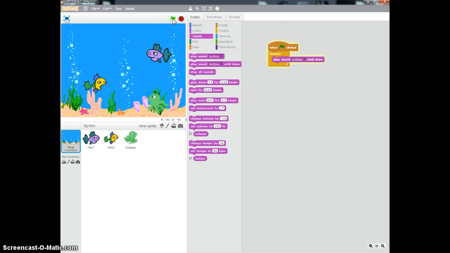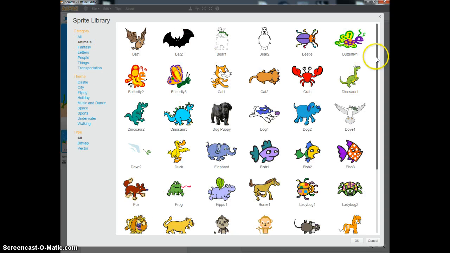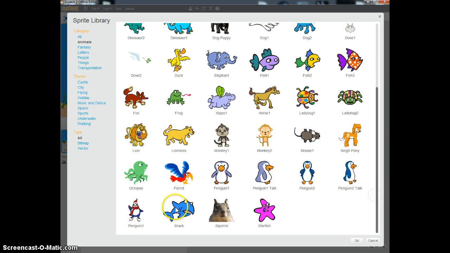Now I can hear it, but it's possible that you won't be able to hear it on the recording, but it is there. Hopefully that was helpful and you've managed now to create your own fish tank animation. Try adding your own animals, your own ideas. See about what other sprites you can add and what other animations you can make. There are a couple more fish. There is a shark and there is a starfish as well.